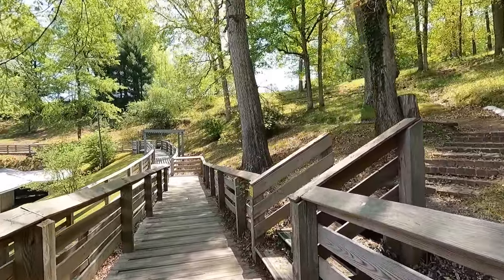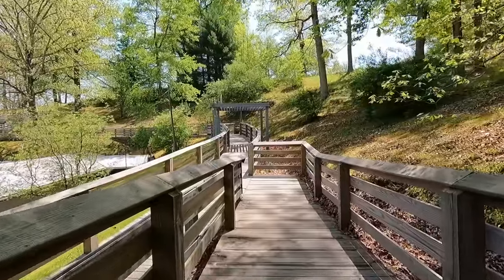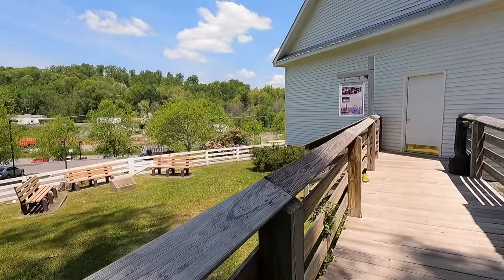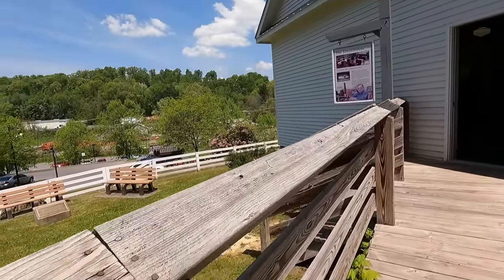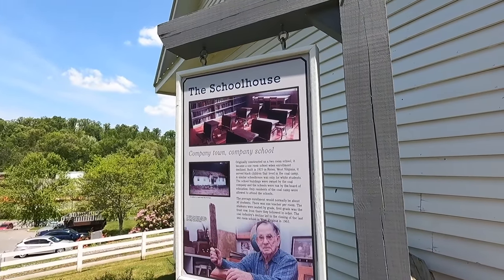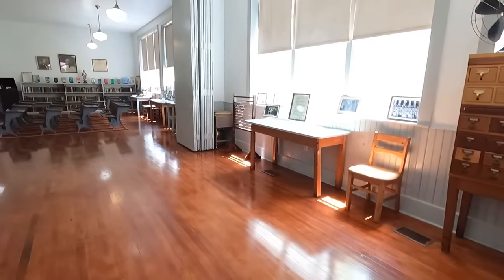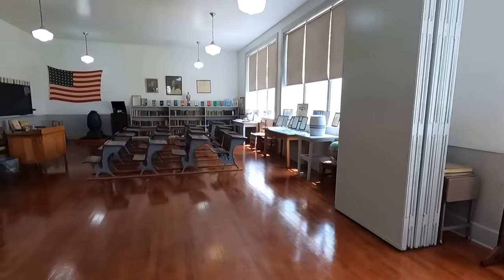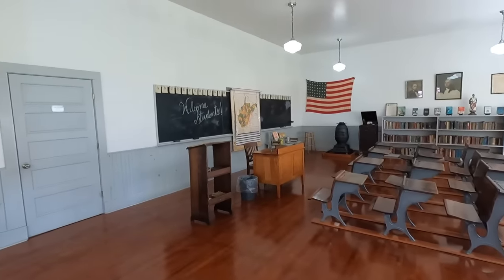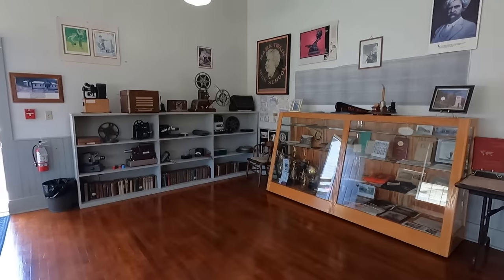Okay, there's one more big building over the other side. We'll go over and check that out. This is a schoolhouse, a big one. There it is. Big schoolhouse. And they hauled this in and rebuilt it right here. Look at the wood floor. They spent some serious dollars bringing all this stuff in here. Look at the old kid's desk, teacher up there yelling at him, do your homework. Very well done.